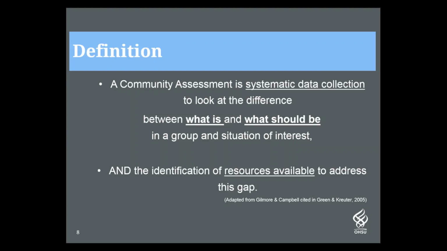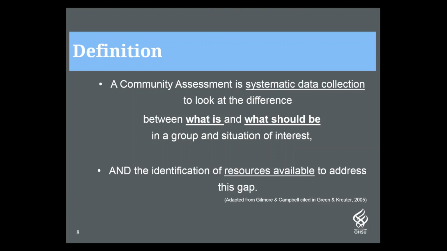What's interesting here is that we're doing this community health assessment for a group or a situation of interest. But frequently when we're talking about community health assessments, we think about a county, a public health region, or a hospital catchment area. But a community can be any defined group of individuals, defined around a geographic area, an age range, or an area of interest. So you could do a community health assessment that's just targeting young adults or individuals under 18, or targeting older adults.